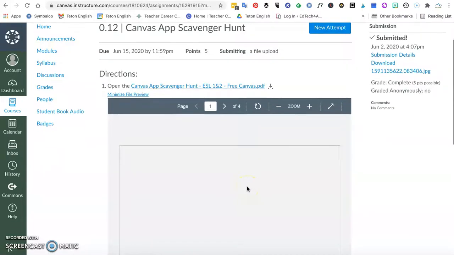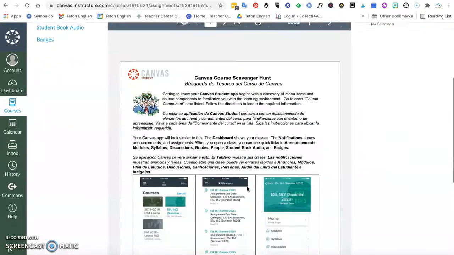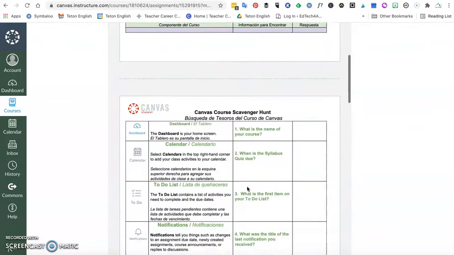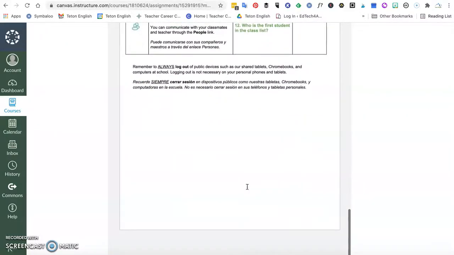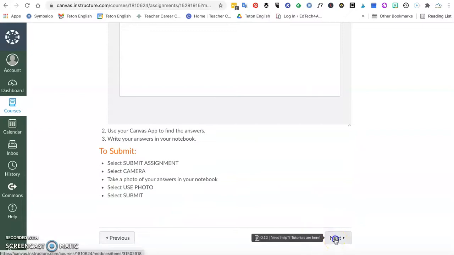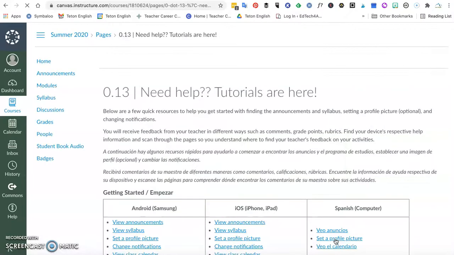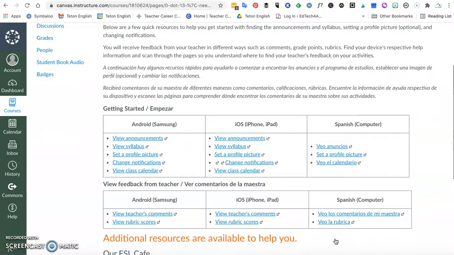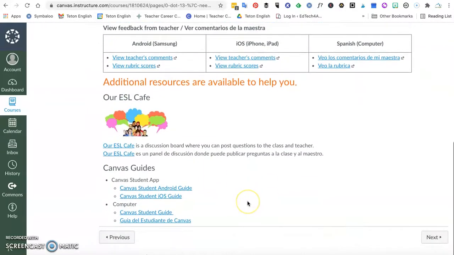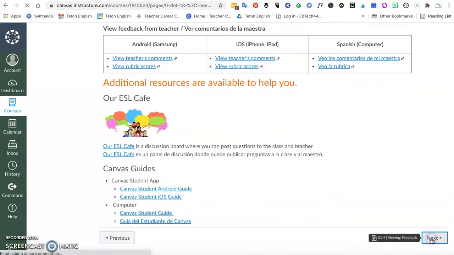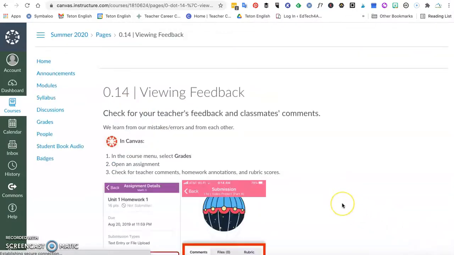I had them do a Canvas app scavenger hunt to become familiar with the app. And these are some resources from Canvas, as well as a link to our ESL cafe so they could talk about any non-related class questions.